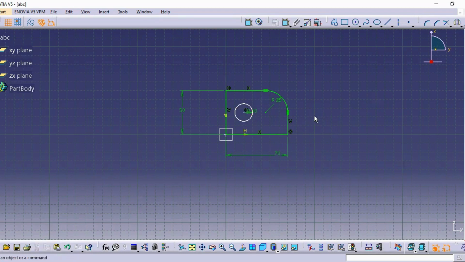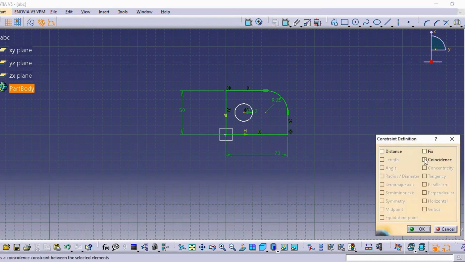Now radius 10 circle is created, but it is not in a position that I want it to be. So we need to constrain it. Constraining is we are defining the position of the object. So I will lock the position with respect to the center of the radius. So in order to do that, I need to constrain it. So this is the constraint define dialog box. So click this, and here we have the option coincidence. So the 2 points which I have selected, they will be coincident to each other.